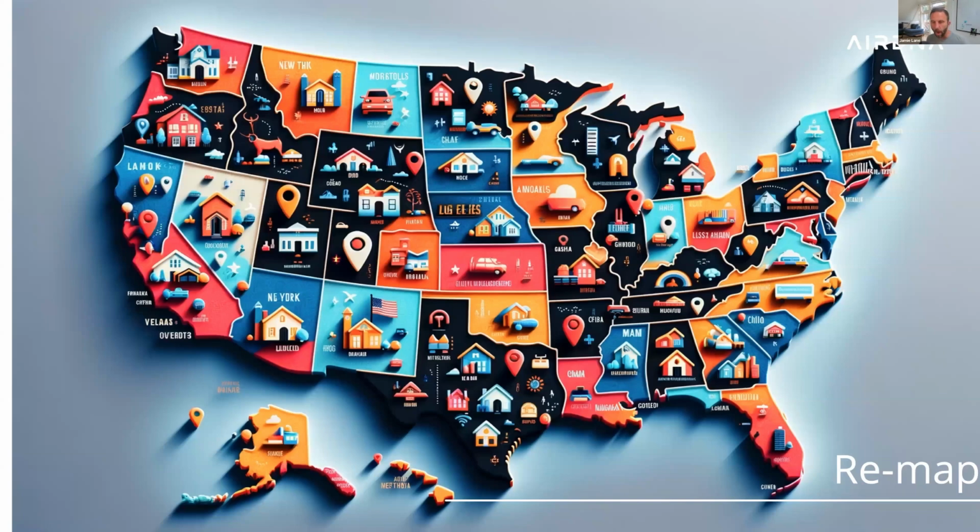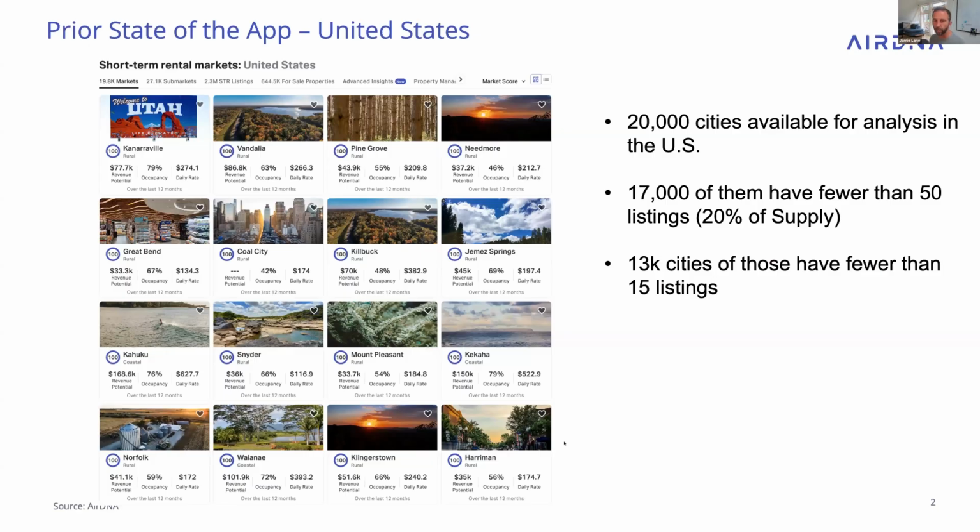So why remap? Why have we done this? Why have we changed things up on everyone? Number one thing is we think that this is going to be a much better experience. So just walking through the prior state of the app, not to highlight things that are bad, but to give some reasoning why we took on this project, and why we think it will be of benefit to all of our subscribers.